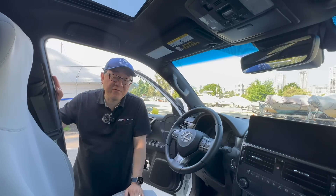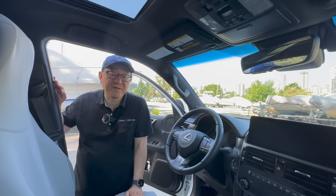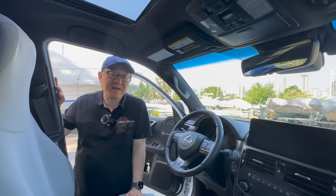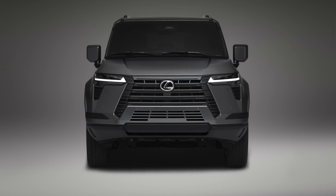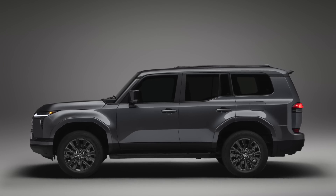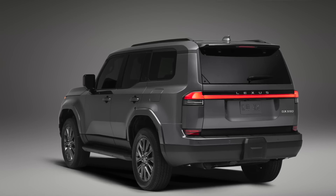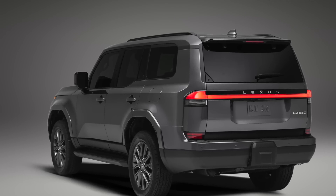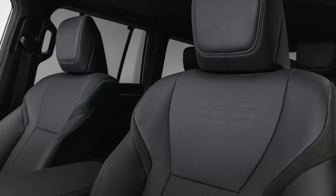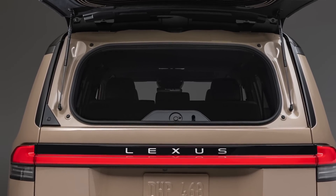Obviously you can't compare to the newest technology that is really maximizing comfort. We even get a full panoramic roof, which was never offered in the GX, along with many other comfort features that should greatly increase the overall comfort for both driver and passenger. We even get a digital smart key that works with your smartphone so you can lock, unlock, and do other things with your vehicle, and you can even share it with a friend or family member without having to physically give a key to someone else.